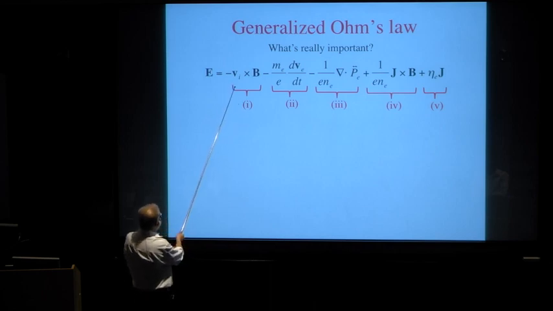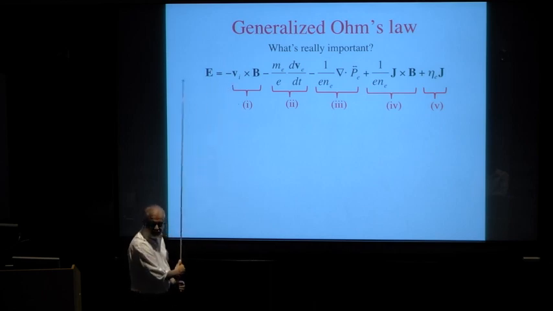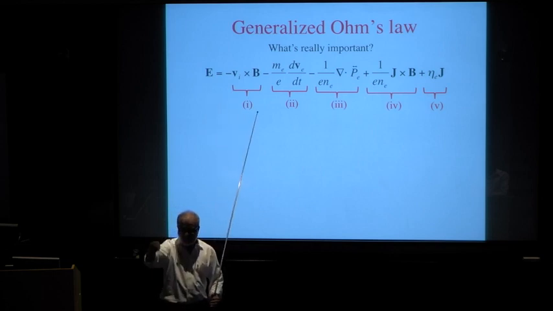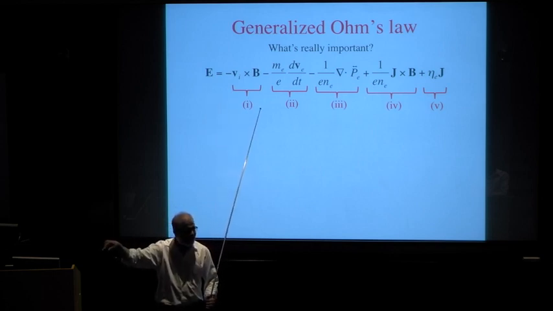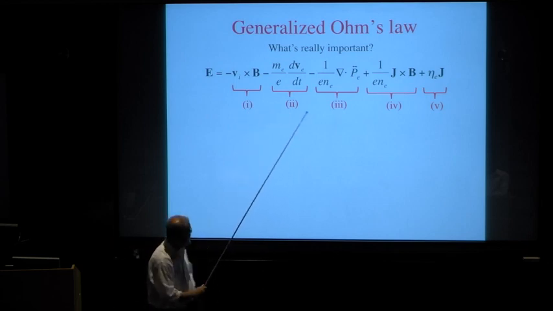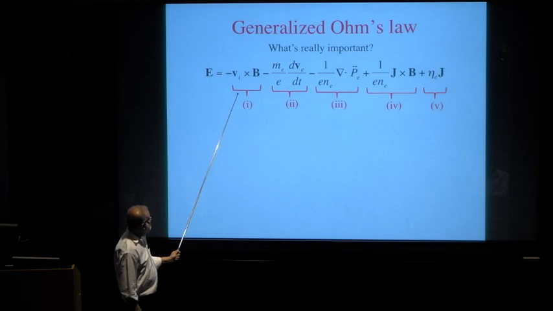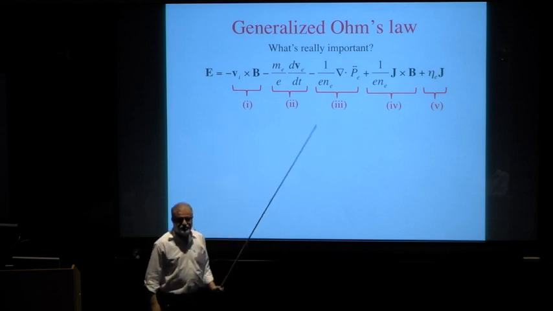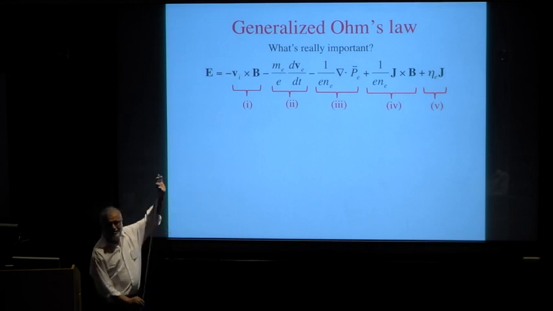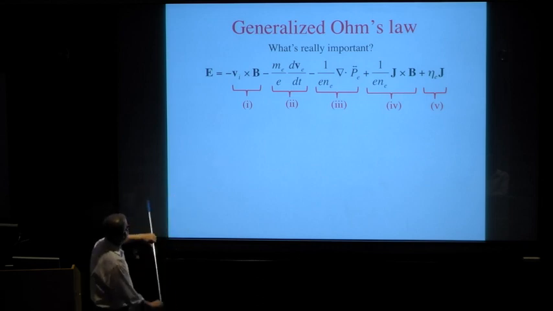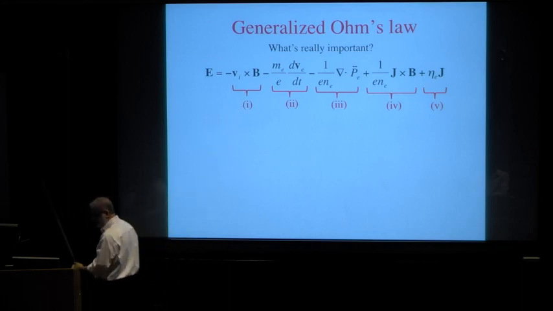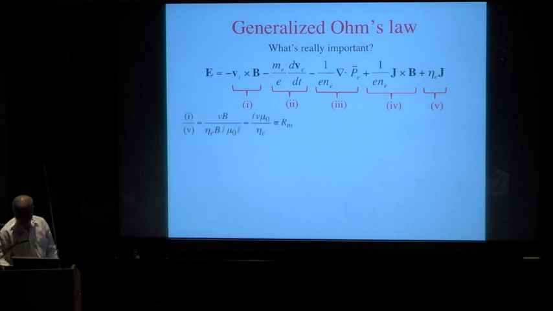And the V_e cross B that sits there in the electron equation is broken up when you write J as n e (V_i minus V_e), eliminate V_e from the problem, write things in terms of V_i, and you get this term, and you get the Hall term. So the origin of the Hall term in the generalized Ohm's law is that you simply rewrite the V_e cross B term in the electron equation. So we're going to start with that to try to understand.